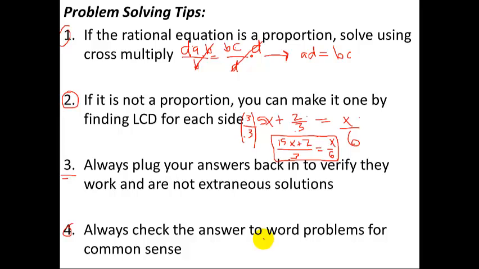So this one has a lot of problems involving inverse variation, and therefore it will say something like, if it takes 10 people 1 day to paint a room, how long will it take 20 people? Okay, so your natural thought process might be like, oh, twice as many people, it will take twice as much time, 2 days. But that's totally insane, right? If you have more people working on a job, it should take less amount of time. So with inverse variation, make sure you're checking common sense for these kind of word problems, and don't just jump to conclusions without thinking about it.